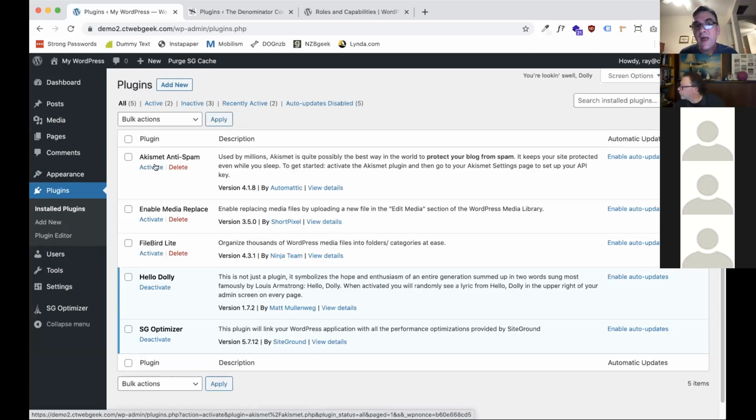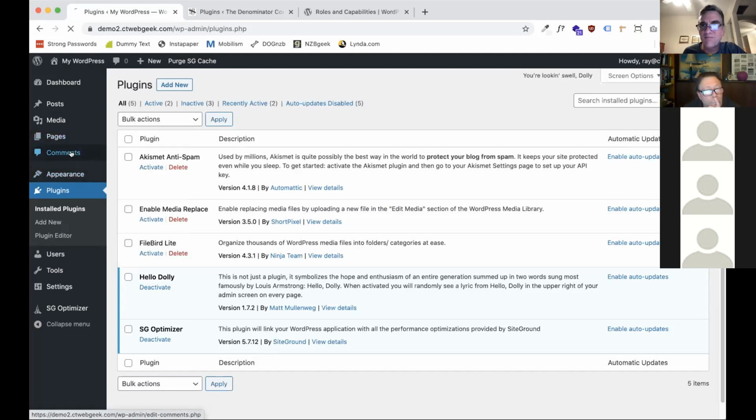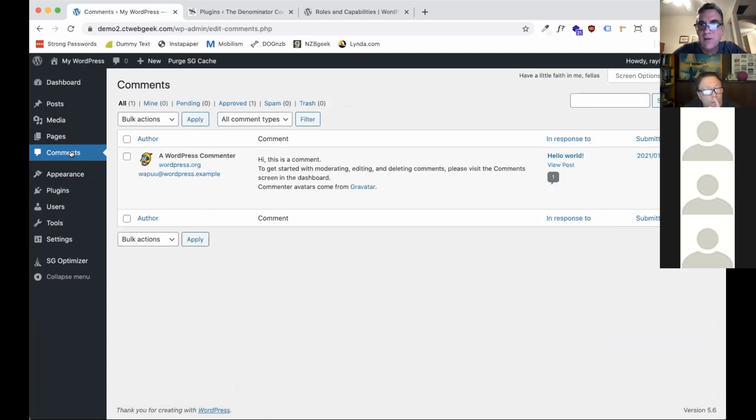So turn that on. I haven't used that in quite a while, but from what I hear, it's still probably one of the most popular ones for blocking spam comments. If nothing else, at least make sure that by default you're reviewing and approving comments. They're not just getting posted to your site. So yeah, I'm not sure there's much else to say on comments than that. I couldn't think of a lot here.